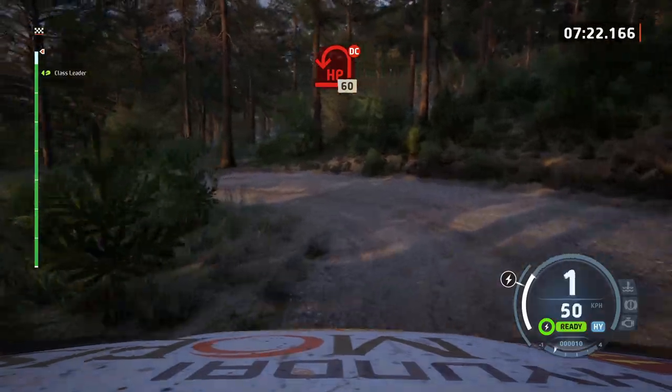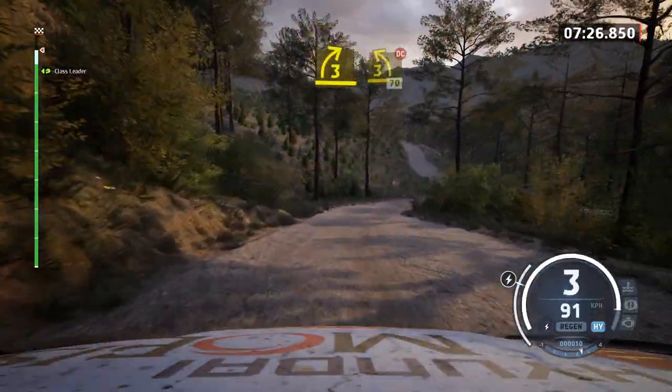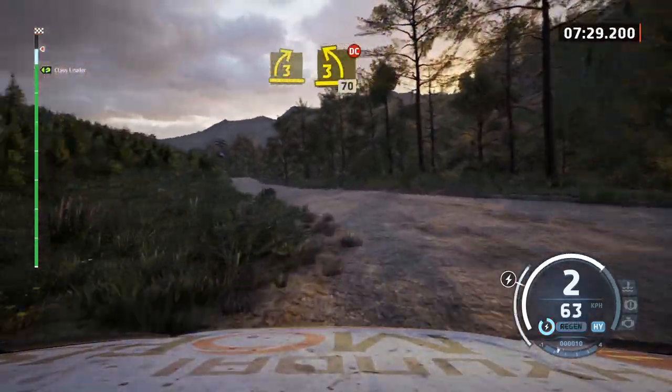And there you can see, we've lost a lot of speed, and obviously leading us into this hairpin, there wasn't enough speed to actually get the car rotated.